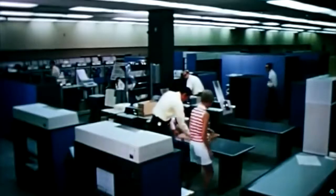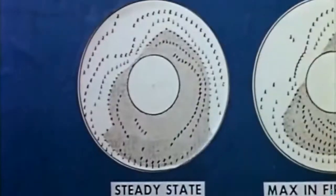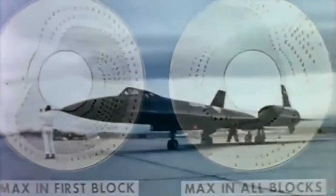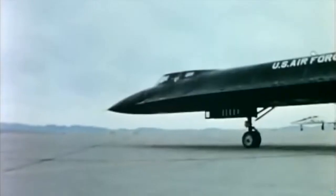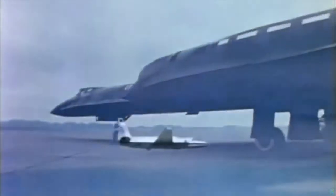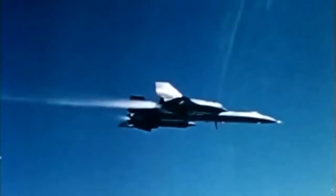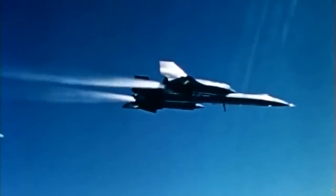The analysis of dynamic data is a relatively new art. The dynamic data analysis computing setup prepared by North American Rockwell for the B-1 airplane is being used to process the YF-12 dynamic inlet data. Ground-based as well as airborne photographs of the YF-12 exhaust wake have disclosed that long-term wake dissipation characteristics are not predictable with present theory. In addition, U-2 aircraft from the NASA Ames Research Center have probed the YF-12 near-term exhaust wake to make comparisons with the products of combustion as measured by Lewis Research Center.